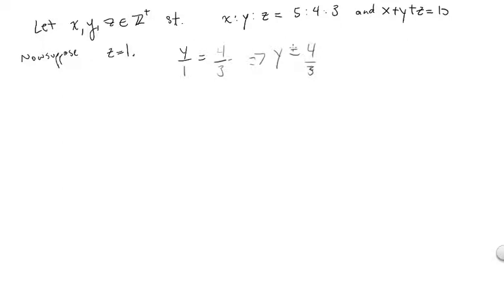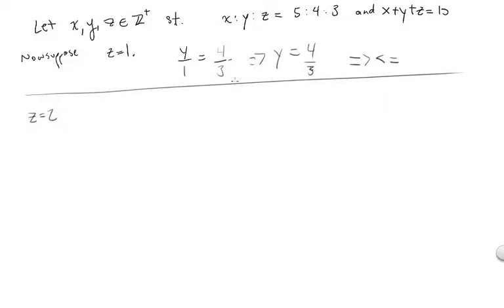And so here 4/3 is not an integer. So we chose it to be an integer there. So this gives us a contradiction, which I think they write like this. Something like that. So contradiction. So z cannot be 1, okay? So similarly, suppose z equals 2. All right, that should be an underline, not a cross through, which was way more dramatic. Okay, so let's suppose that z equals 2.